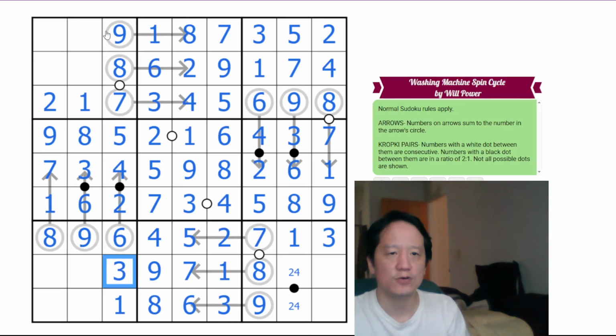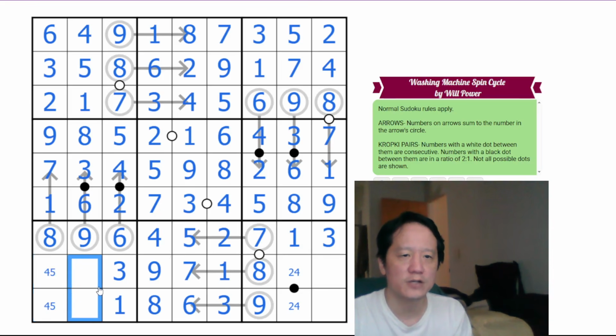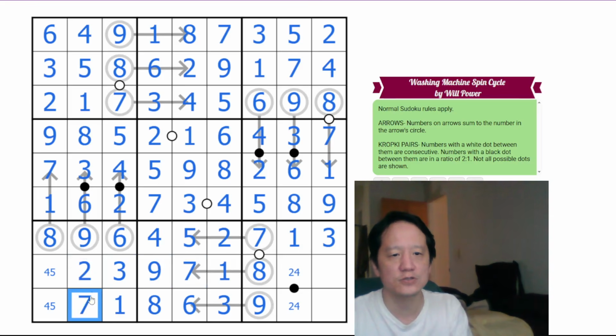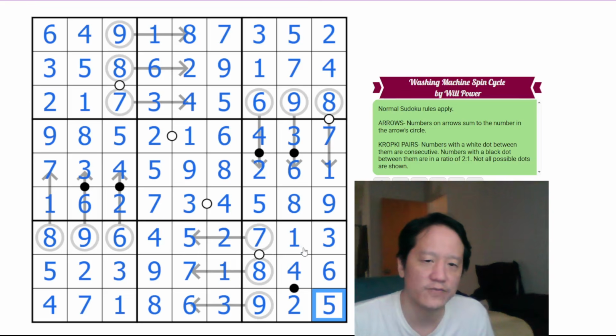Remaining digits of row 1, we have 4 and 6. 6 can't be here because of 6 in the column, so it's 4 and 6. We have 3, 5 remaining in row 2. This can't be 3 because of 3 in the column, so it's 5 and 3. Column 1 has 4 and 5. This can't, so this is 4, 5 as a pair. Column 2 has 2 and 7 remaining. This can't be 7 because of 7 in the row. So that's 2, that's 7, which eliminates 2 here, so it's 4 and 2. 4 eliminates 4 here, so it's 5 and 4, which leaves us a 6 and a 5 in the rest of the grid.